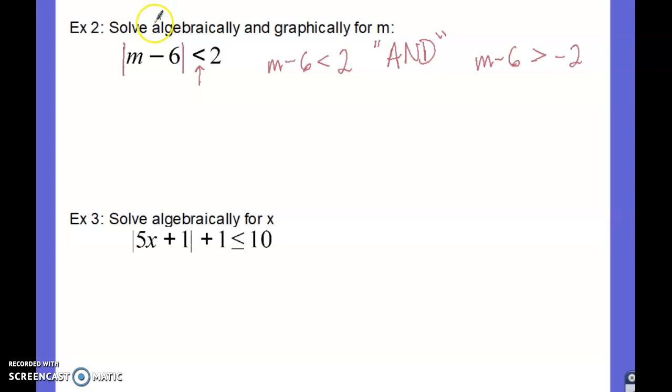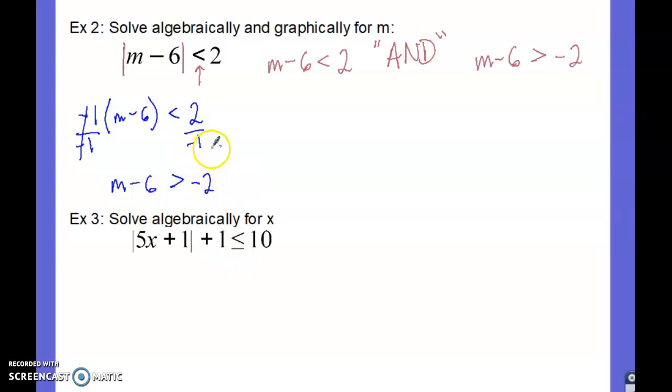Now some teachers explain this a little bit differently than I do. Because what they do is they say, well, if you put a negative in front of this, m minus 6 is less than 2, and then you divide that negative over, what happens when you divide by a negative? It switches that inequality. Oh, whoops, I wrote the wrong number. I was supposed to say negative 1. I don't do that because I just like memorizing that as you do the other problem, you flip the inequality. Now it's an and because of this inequality. So now you can just solve it.